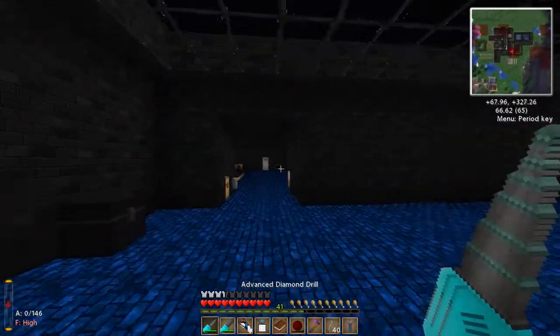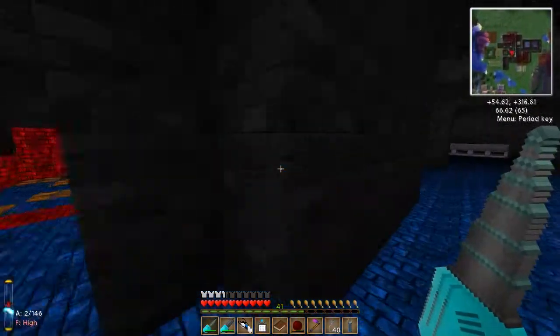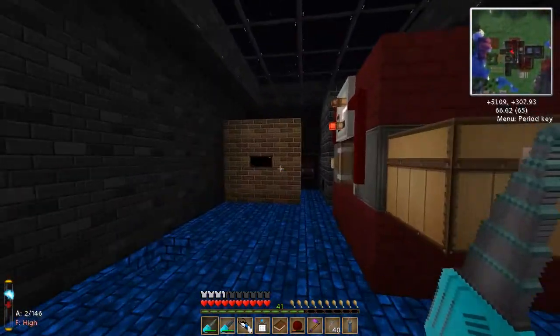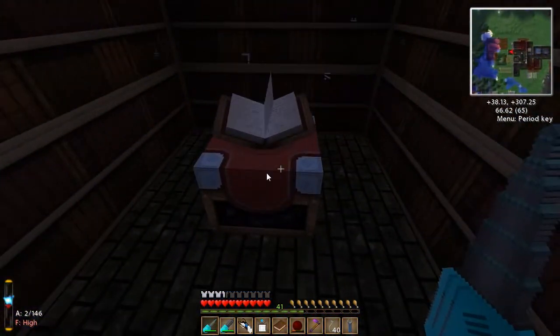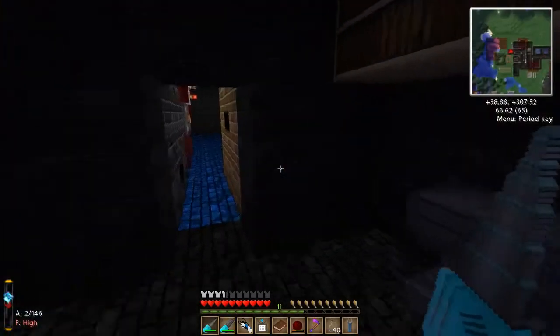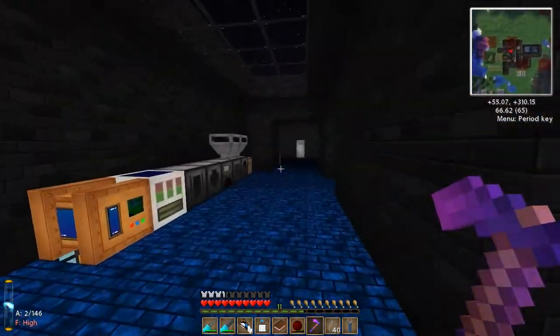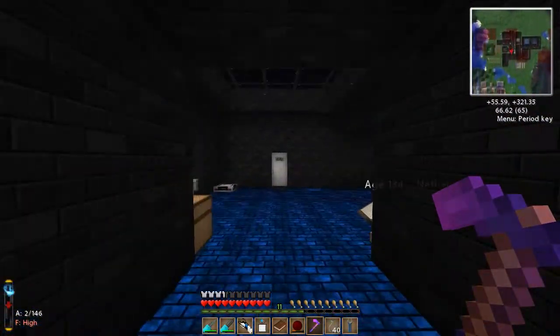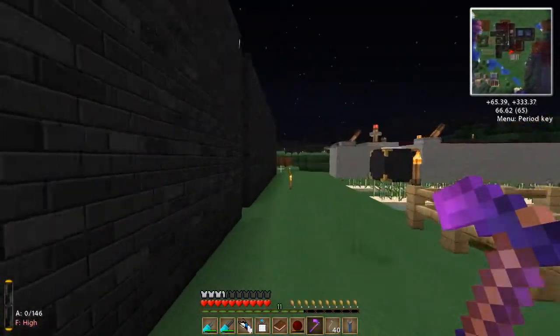Yay! Now the Hoe of Growth is pretty awesome. But I want to have a hand at enchanting it. So off to the little enchanty room. Which looks badass, I might add. We'll give it a level 30. Repair 2, perfect. I'm pretty sure you can only get Repair 2 on this. But that's exactly what I wanted because I don't want to have to make another one, and I'm going to be using it quite a fair bit.